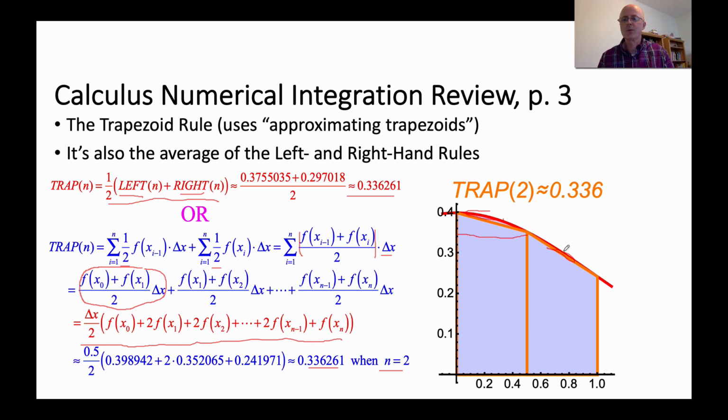Okay? With the trapezoid rule, the tops of the trapezoids in this picture are really secant lines to the graph of this concave down function. By the way, the function does become concave up if we go further to the right, the normal curve. But for this interval from 0 to 1, it's concave down. So if it's concave up, though, the trapezoid rule is too big. If it's concave down, the trapezoid rule is too small.